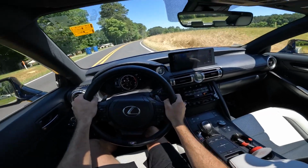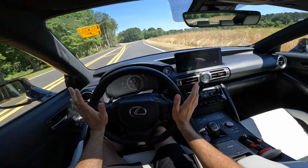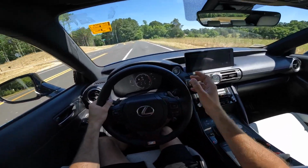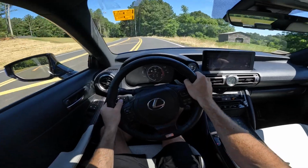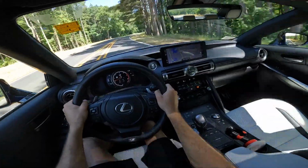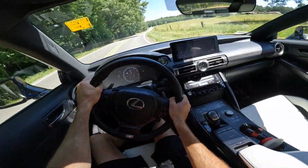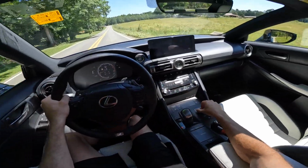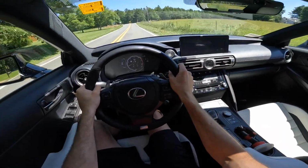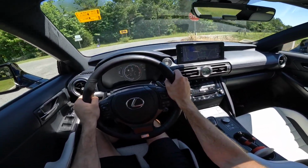With the IS500 that went around the Daytona track down in Florida, it was so amazing. Now, it had an aftermarket suspension. It was a little bit lower, so modifications like that can of course help. But even in the factory form, it's going to handle very well. It's also very quiet, so it's going to give you a comfortable feel. And with the driving modes, they are functional. Depending on your throttle response, you can adjust those as needed. Brakes do a great job too.